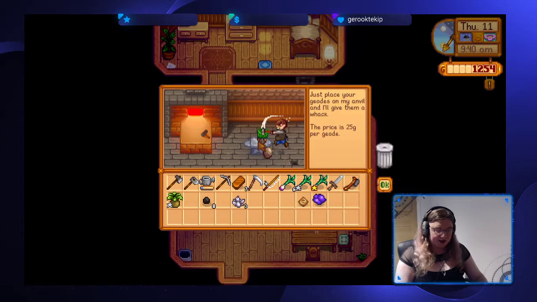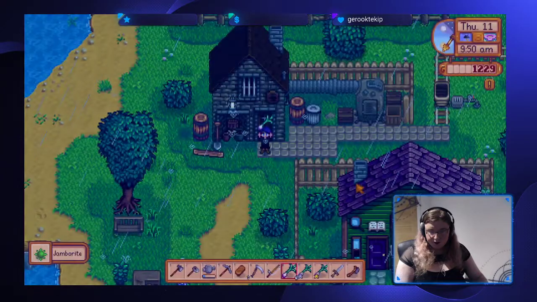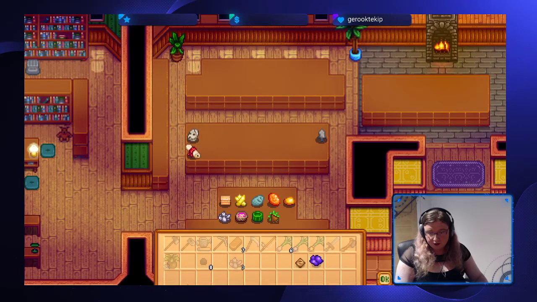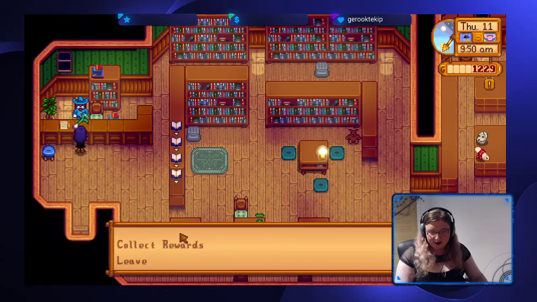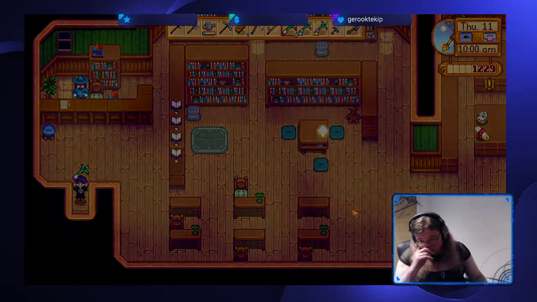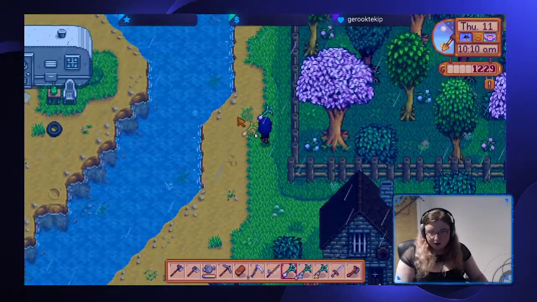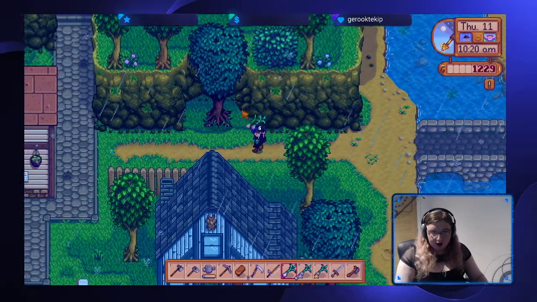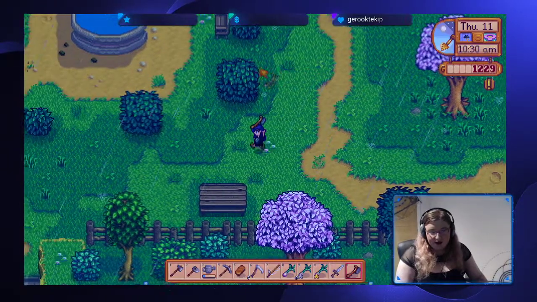I'm not giving you a gift of my spring onions. Oh, they both look new. It's just, you know, give all of the different types of mineral to Gunter. Then we can head up towards the mine via Robin's house and hand in the axe. And also just have a check around here for leeks.